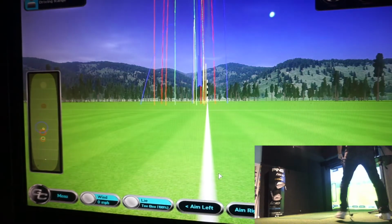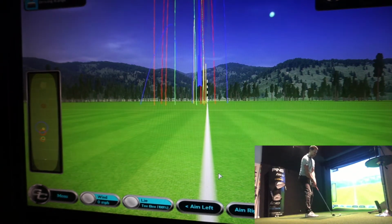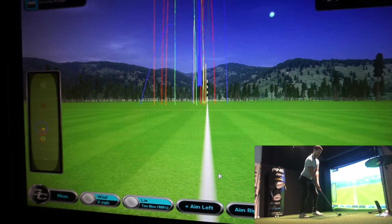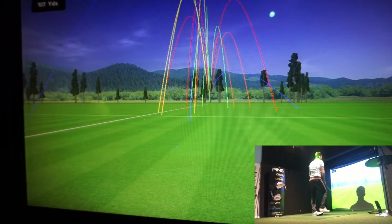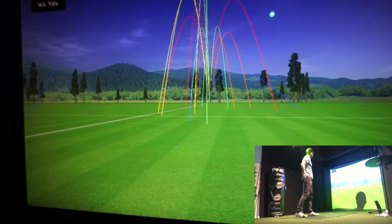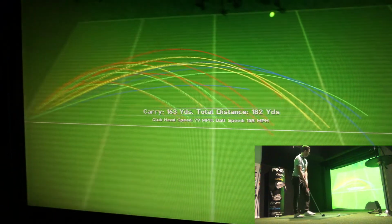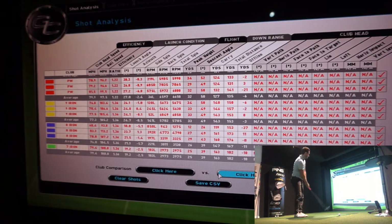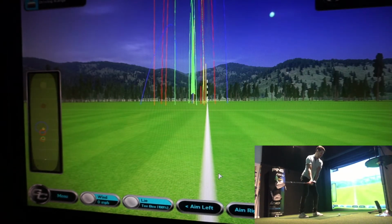7 iron's not a club that I would usually hit, and I said that in my other video when I was in the simulator getting fitted for my Cobra. I do not hit my 7 iron, but I was surprised at how I was striking these, whether or not I was fully warmed up. They were going further than I thought. I mean, what's that? That's rolled out to 182, 163 carry. So I was pretty happy with the strike on these 3. Let's have a look at this one.